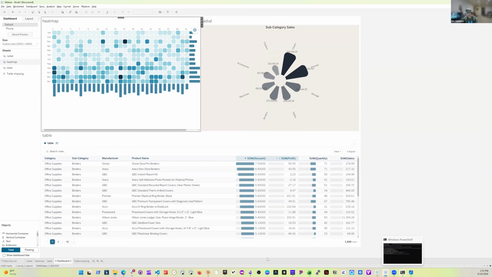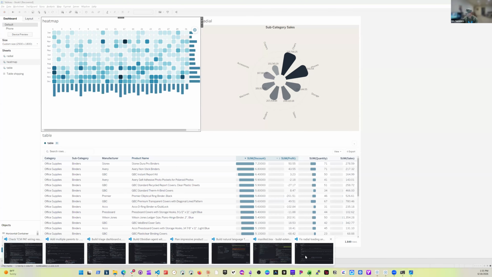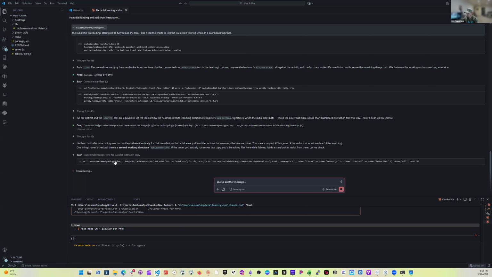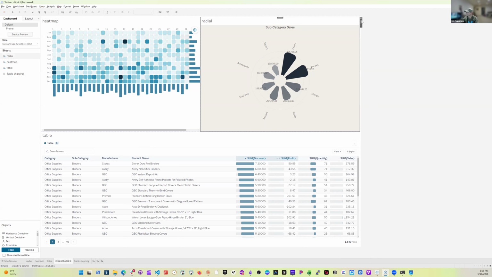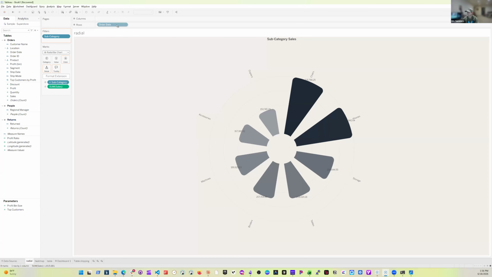Then what do we have? There is a detail shelf.